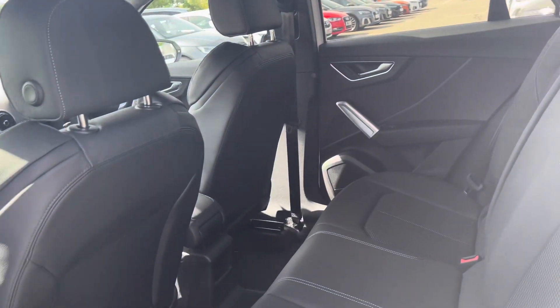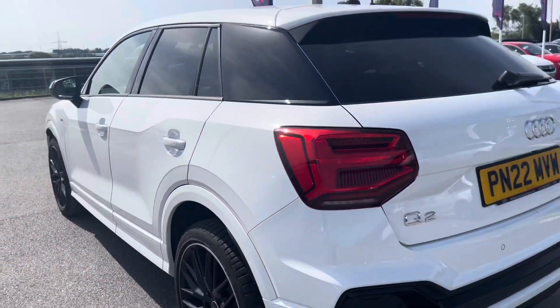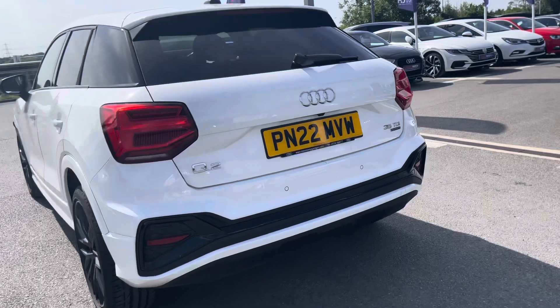Taking a look in the back of the car for passengers, it's extremely spacious for a mini SUV as well as really luxurious in the spring cloth and leather interior. We also have privacy glass in the rear and rear side windows just making it as private as possible too.